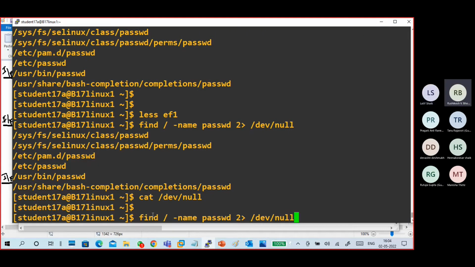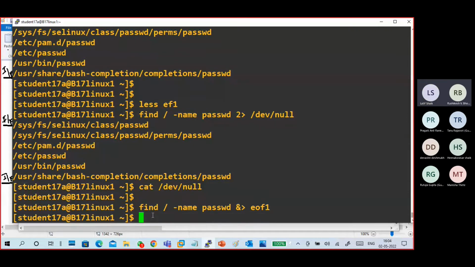Next. You want to put both output and error in a particular file. So I put error output file 1. Anything you can put. So it is done. Error and output both went to the file only.